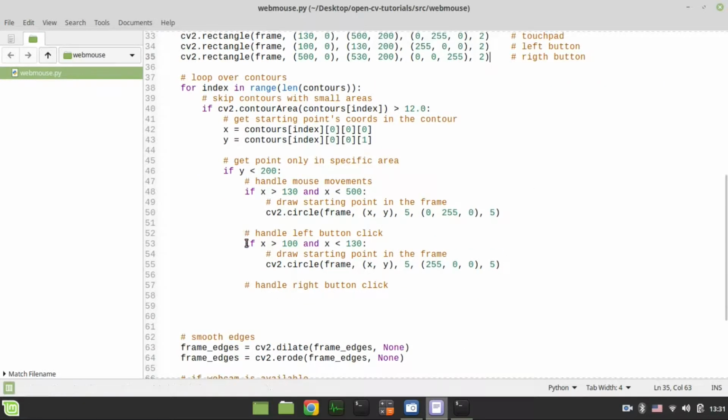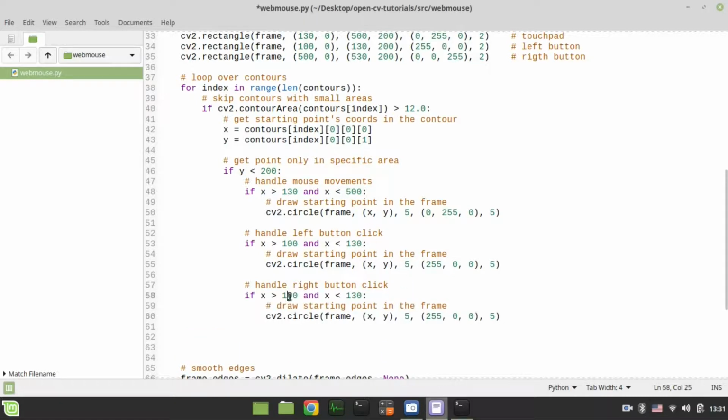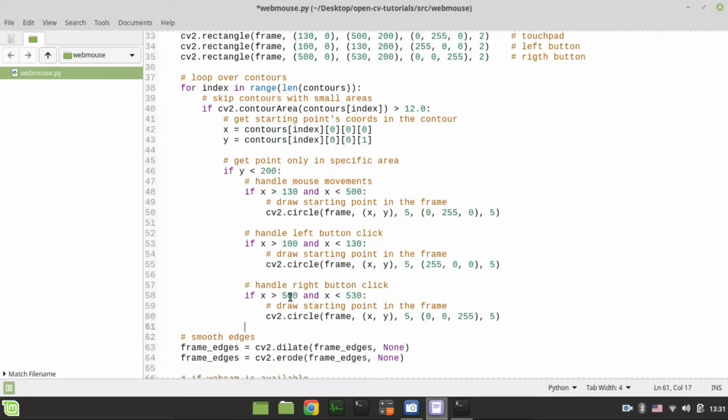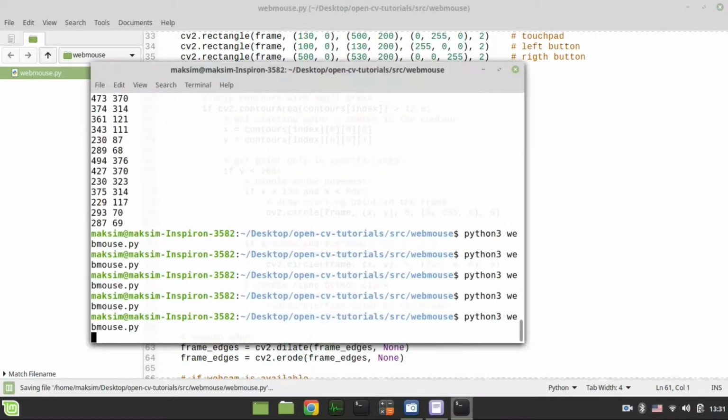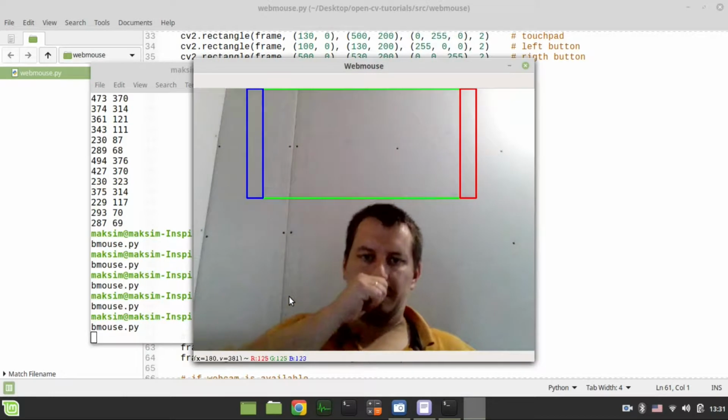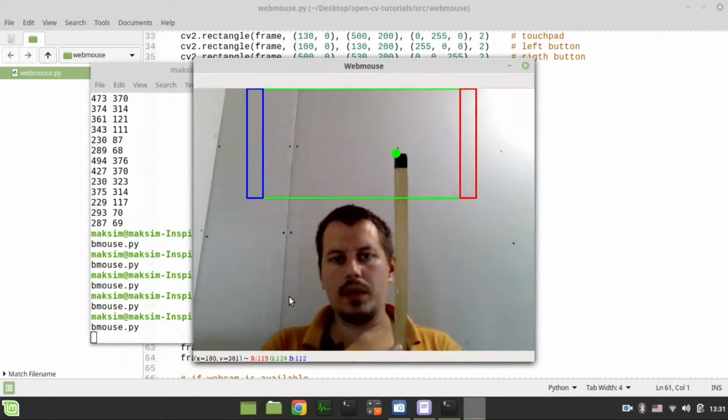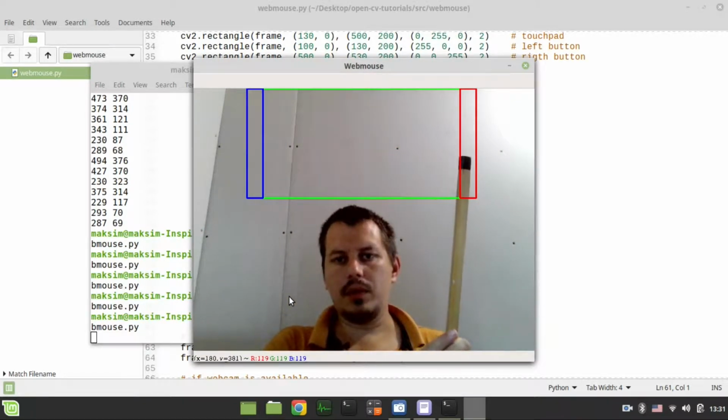And for the right button, we need x starting from 500 to 530, and I want to draw a red circle. Okay, here we go. Green, so here should be red. Okay, it's red here. Nope.